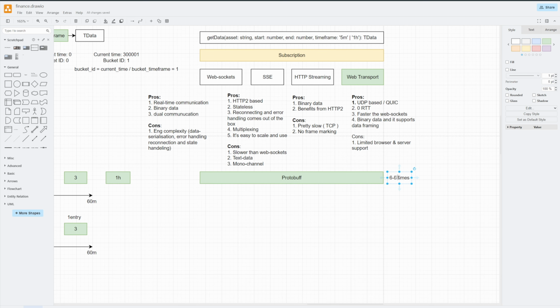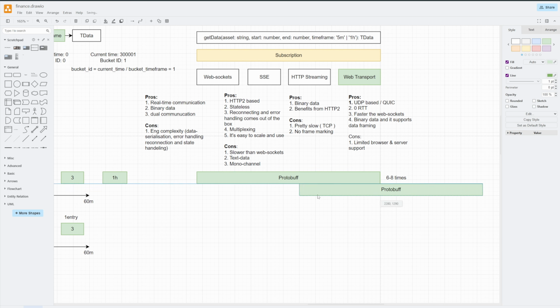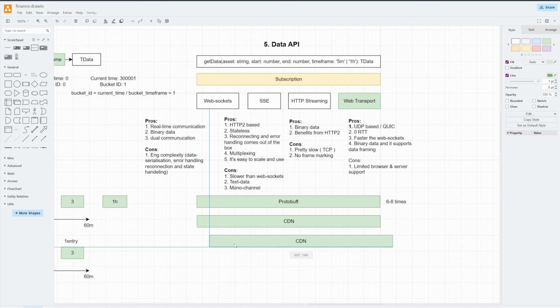When it comes to serialization and deserialization, there is a price that we pay for serializing and deserializing the data. But when it comes to transferring a large amount of data, introducing serialization is not a bad thing. We can use it and significantly reduce the size of the data if we want. This is optional. The next thing is a CDN, to ensure that we have low latency across the regions. And yeah, that's our server.